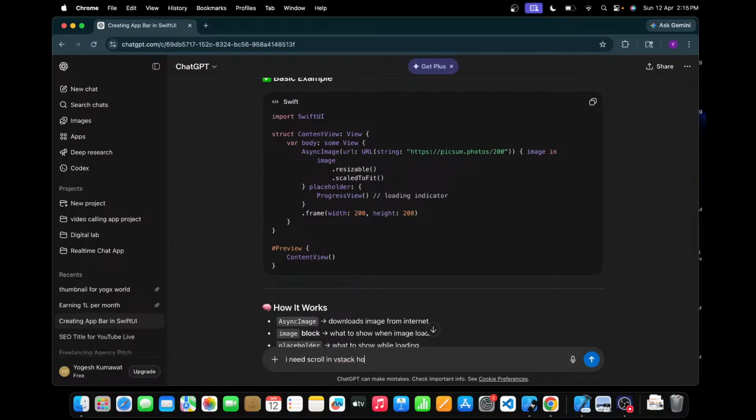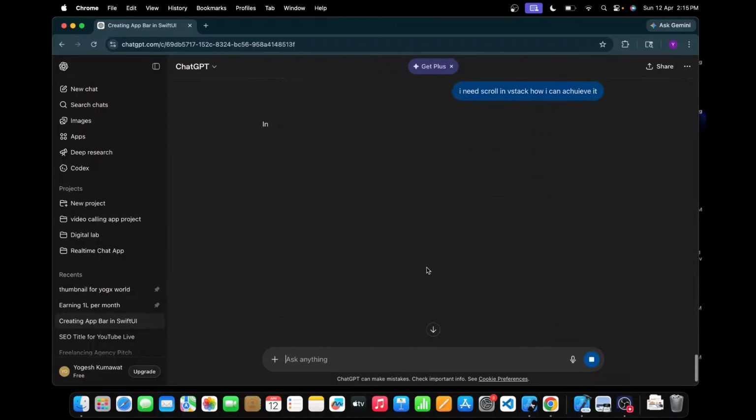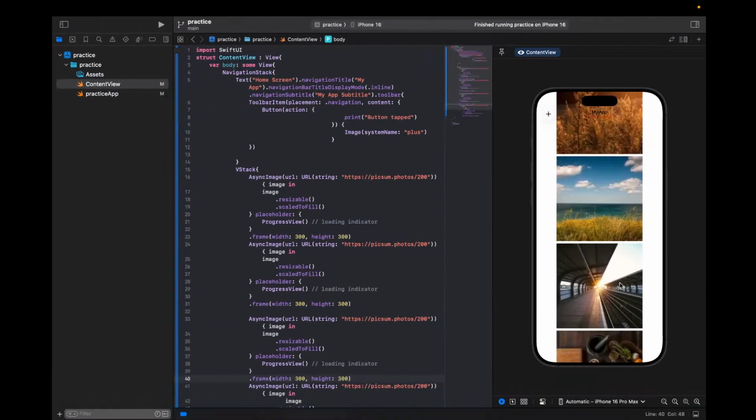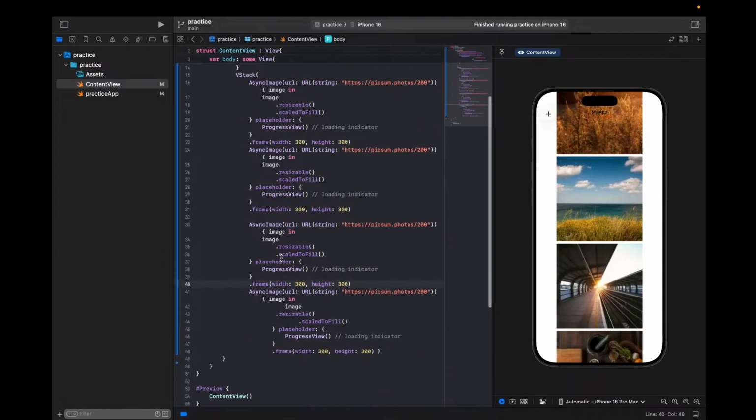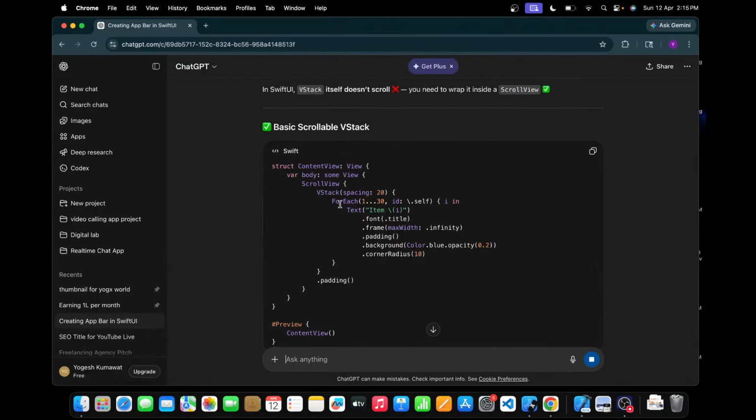How can I achieve it? How can we define a scroll so that the user will scroll and see multiple images? We need to wrap our VStack inside a scroll view.